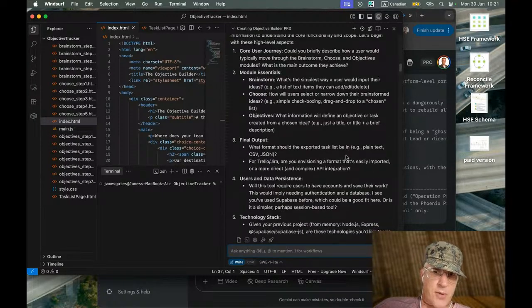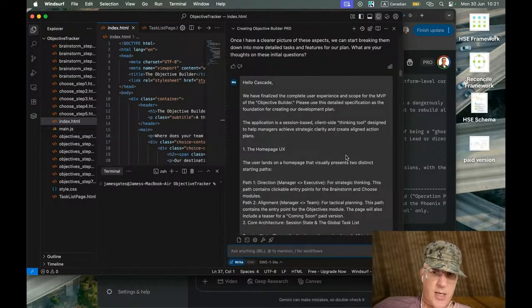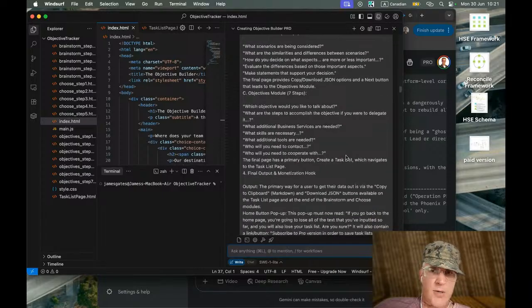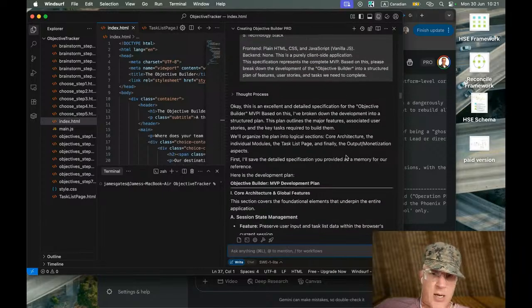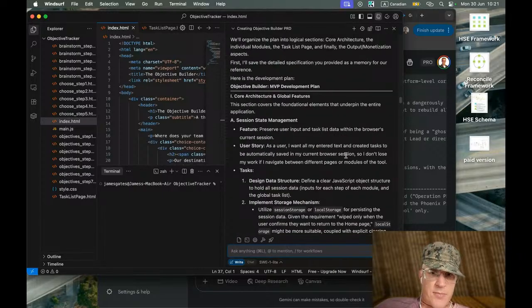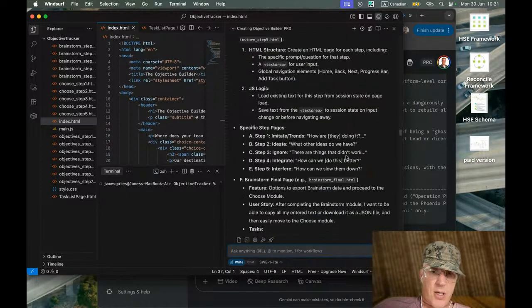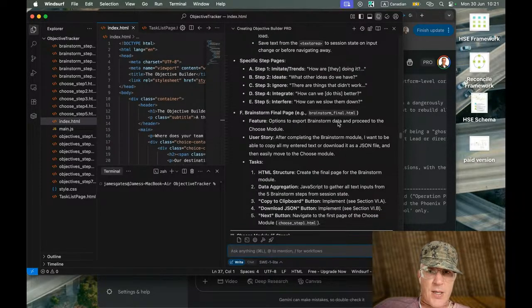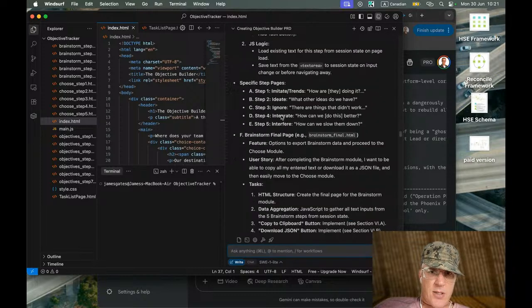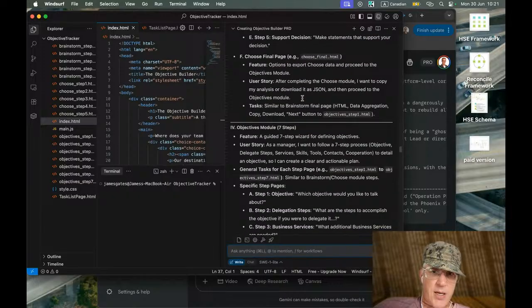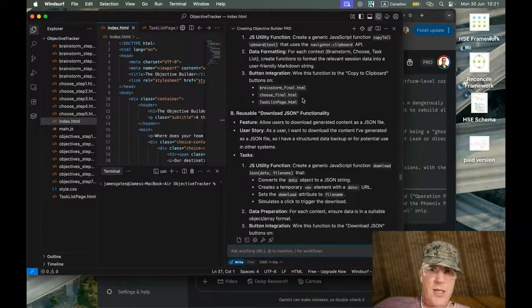Anyways, so this is what I did. I started out with this project, Hello Cascade, and I was going back and forth with Windsurf and Gemini, just trying to build out this product requirements document. Look at this, we've got step one, step two, step three. You see, it has all the Jira logic. It's got the brainstorming. So it's just building it out slowly, one step at a time.